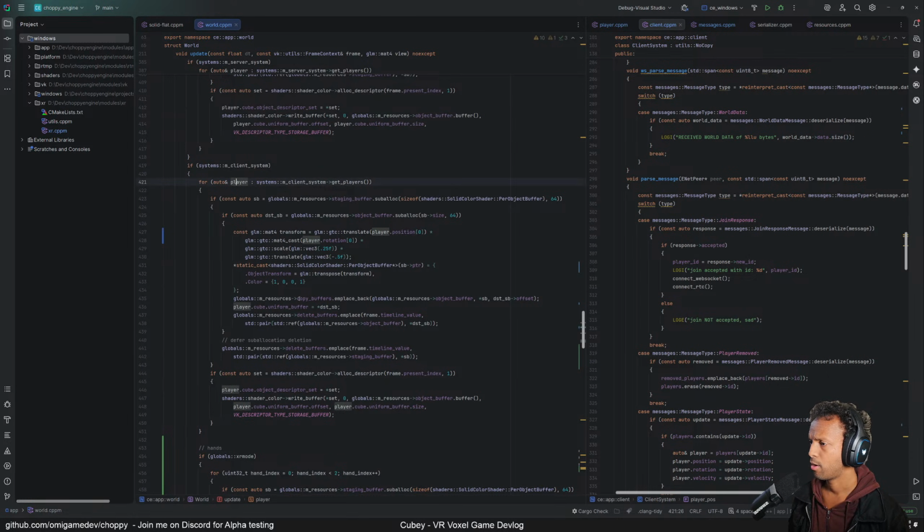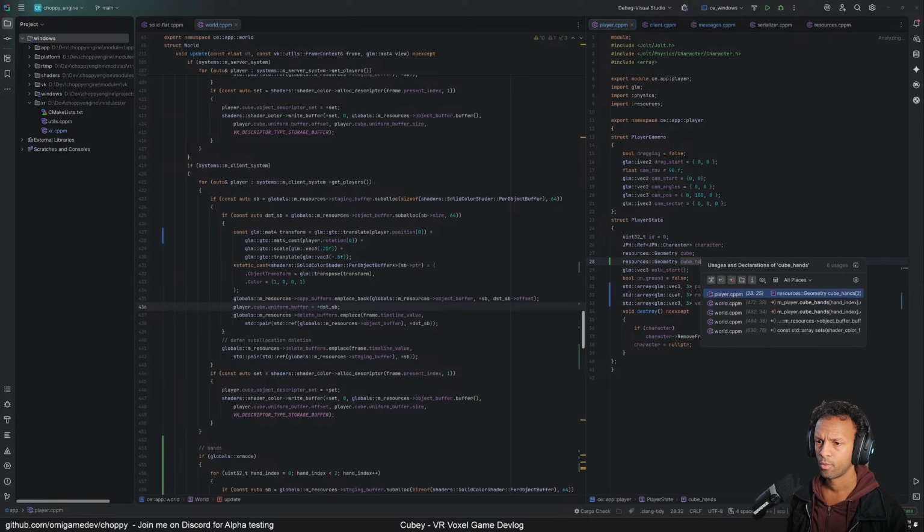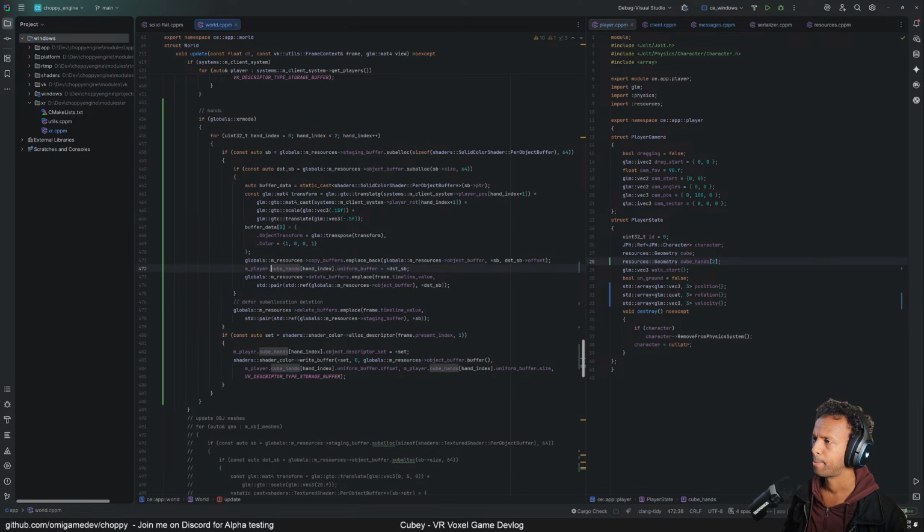Each player is gonna have a cube. Am I using cube hands? Okay, I'm using cube hands here, just for the player.